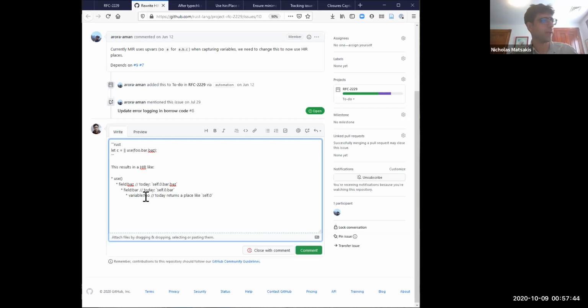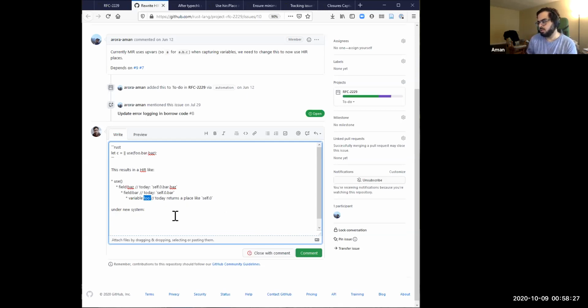It's a little bit harder when it's not always the leaf that you want to replace with self.0, but some subtree that you have to recognize. Yeah. Not super hard, right? There are a bunch of ways you could do this, but the way I think would probably be easiest is when you get to the leaf, so when we get to foo, we look it up in that map that you have indexed by HIR ID, and we'll see that it is present and that there's a set of captured places, right? And we know that it must be part of some subtree that is in that set, because otherwise we missed something.